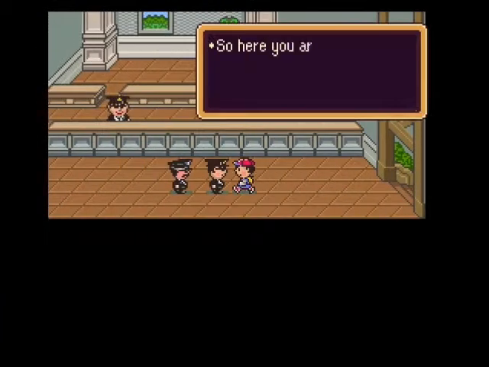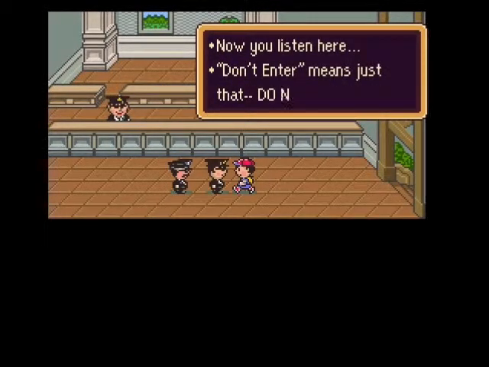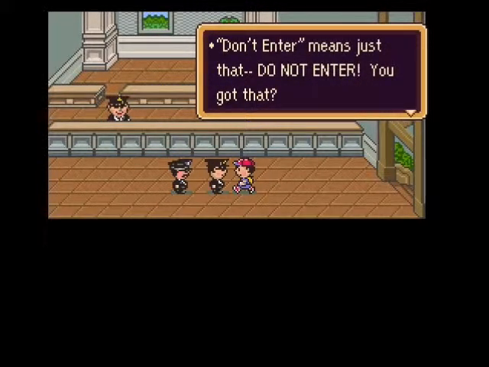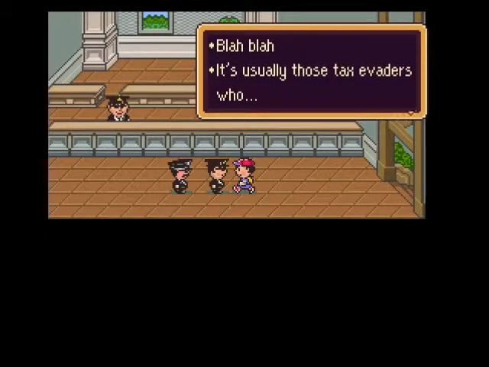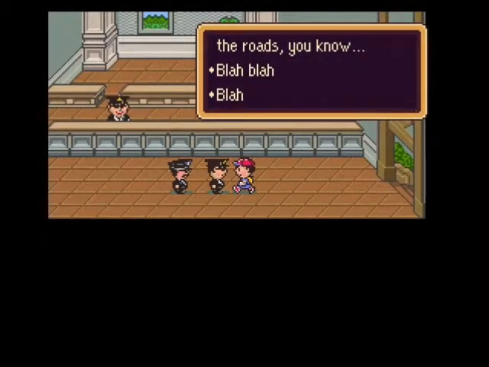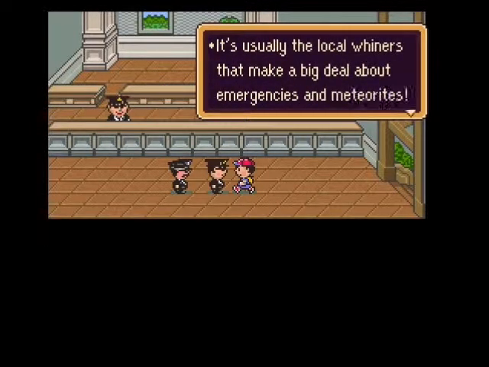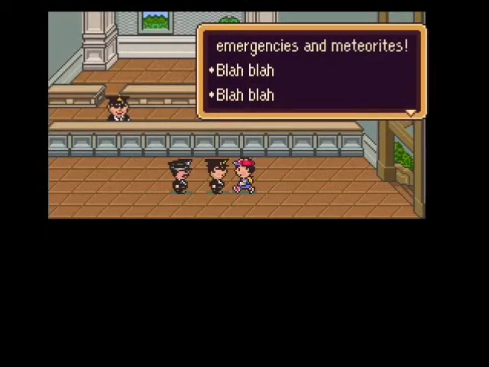So here you are. You're the little delinquent that came back from Johnson. Now listen here. Do not enter means just that. Do not enter. You got that? Furthermore, blah, blah, blah. It's usually those tax evaders who blah, blah, blah. We don't enjoy blah, off the road, you know. Blah, blah, blah. It's usually the local one to make a big deal about emergencies and meteorites. Blah, blah, blah.